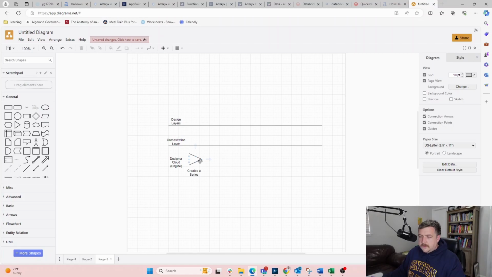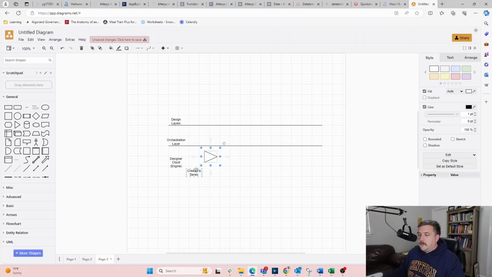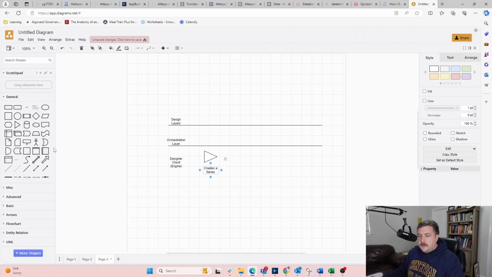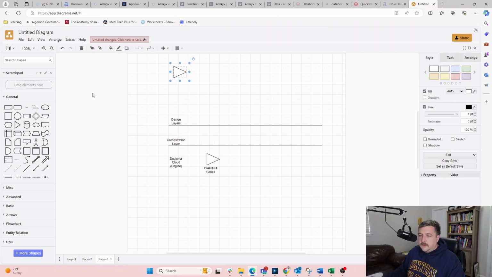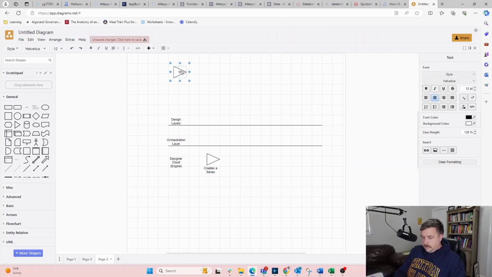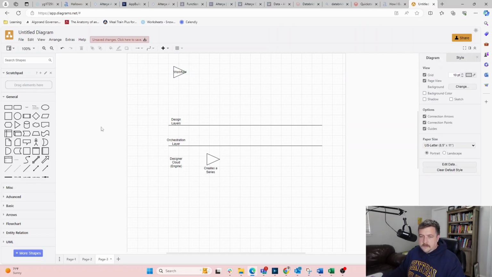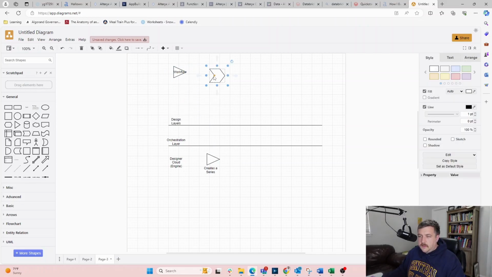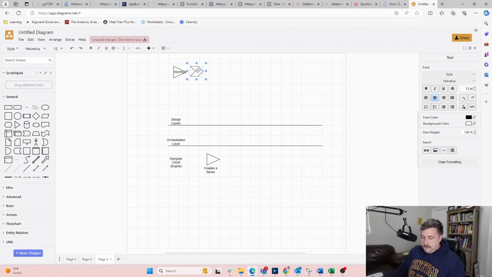So this creates a series, and then in this orchestration layer, maybe we're going to have to bump this over. So this creates a series, and then what we do is we have at the beginning, I want to figure out something nice to make like a variable. I think I'm going to start using this more. So this is a workflow. I don't love that, but we'll fix that later. Fix it in post. Okay, and this is going to become like a variable. Yeah, that'll work. And then this is going to become a variable.